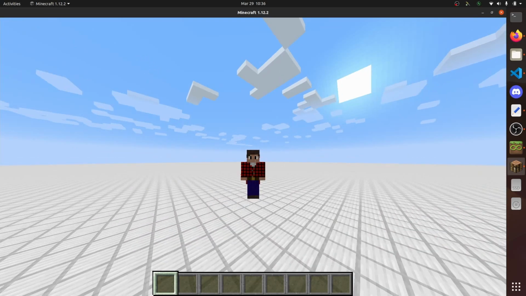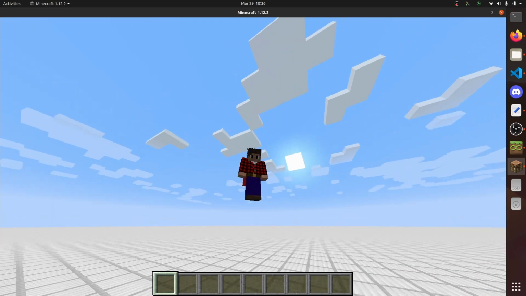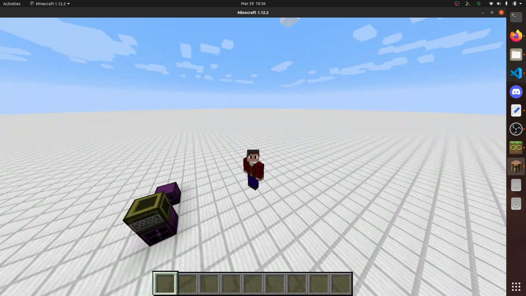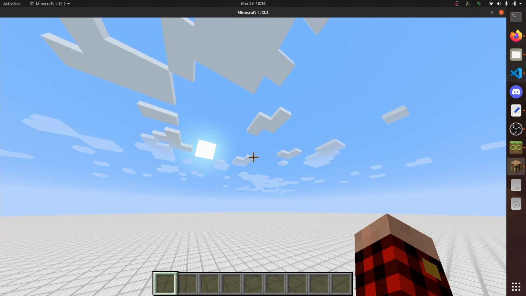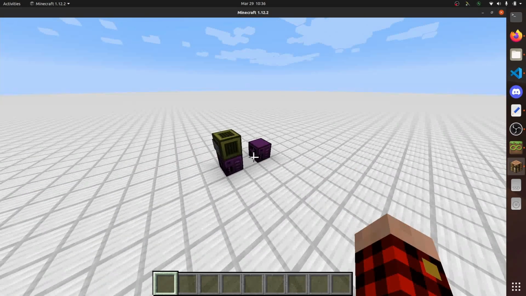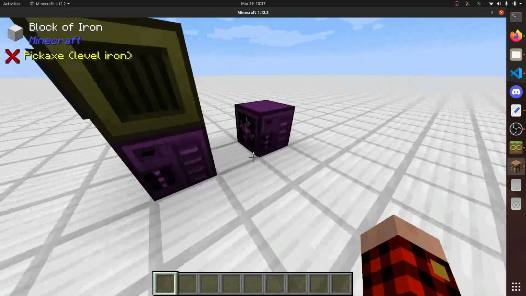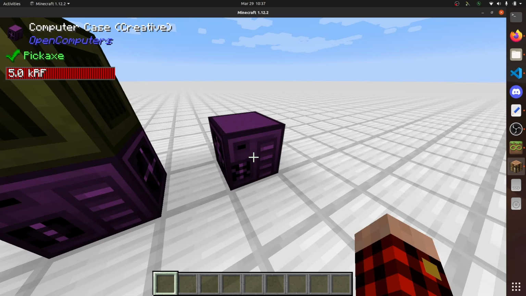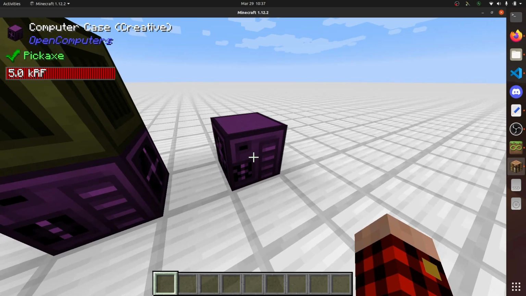Hello everybody. Today we are going to do something a little bit different and a little more code focused. What's happening today is we are going to use the Open-Computers mod with a wasm add-on, which allows us to run WebAssembly compiled code on our open computers. If you don't know what that means, basically for the purpose of this tutorial, we are going to be running code we wrote in Rust instead of Lua on our computers.